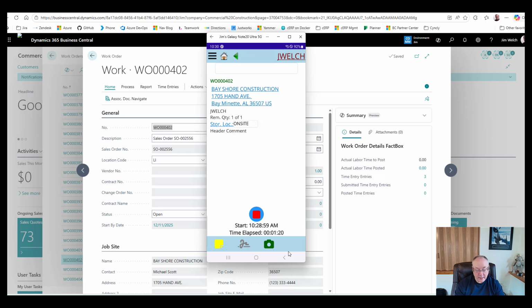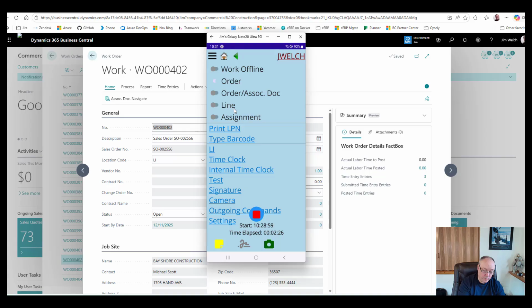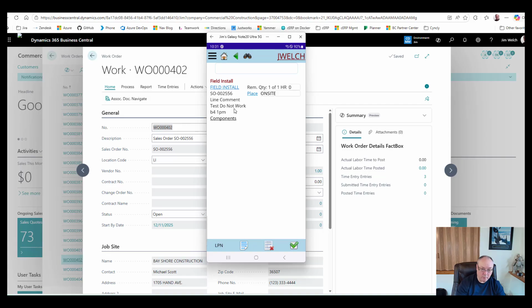Okay. So this is the order page for the on-site work orders. These pages, like line, for example, are the same as when you're on the regular work order. But we did add, well, you can go into components, that was already there, but we did add this functionality where you can add a component. Say there's a piece that you didn't know that you needed, but you have it on the truck, you can just add that component. You do that by the plus sign down here.